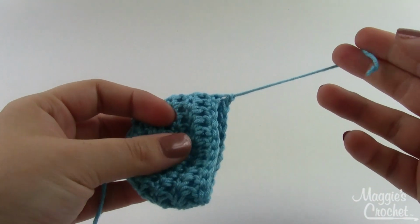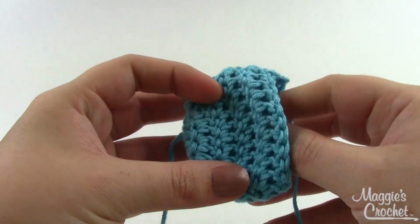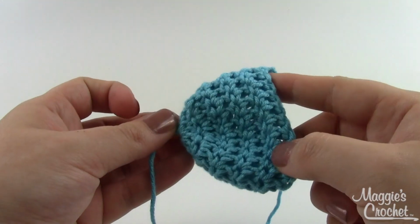When you finish with row five, or round five rather, you can go ahead and cut off your yarn. It'll look something like this, kind of like a little bowl or something like that. This is the toe of your baby bootie.